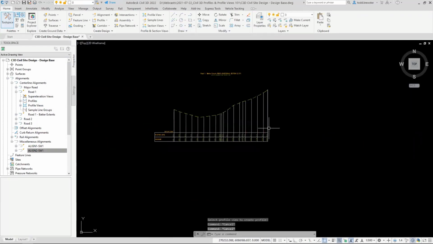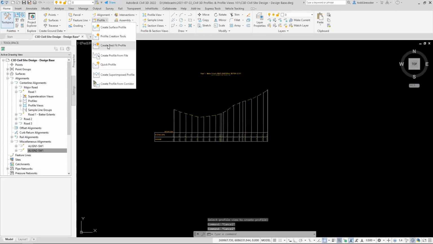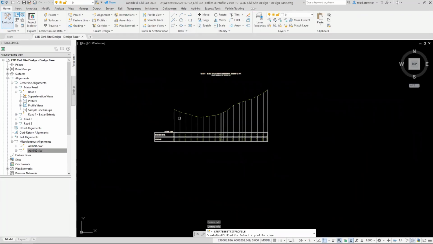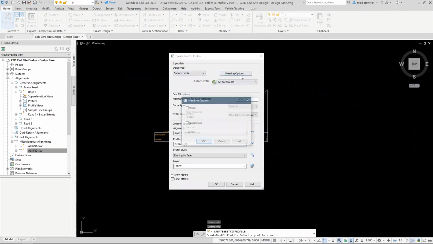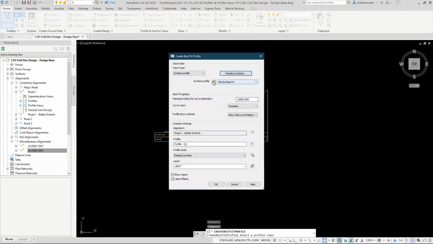That was wrong. Didn't want to do that. I actually wanted to do the best fit just to show you how that worked. So if I grab this, I say I want to go from a surface. I can weed it if I want, but I'm actually going to use the defaults. Going to go against that surface. This is maximum length of radial. So careful, this is not curve length, it's radial maximum radius. Just leave all the defaults. I won't show the report.